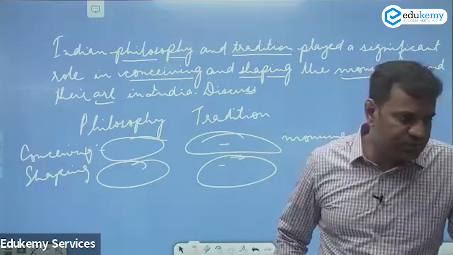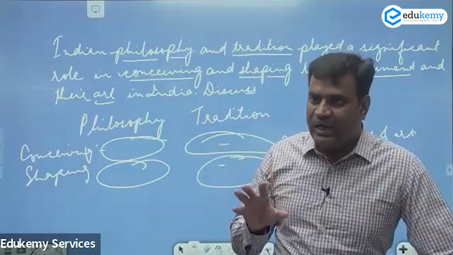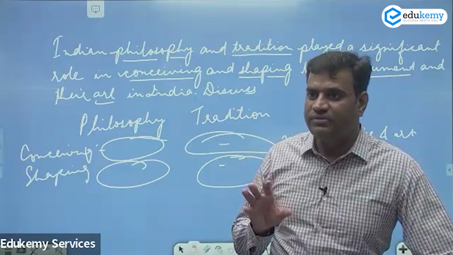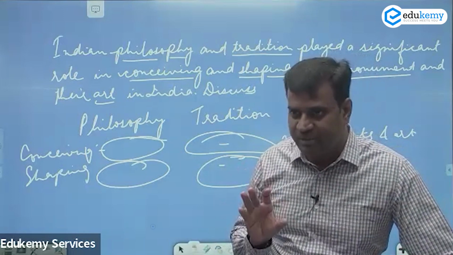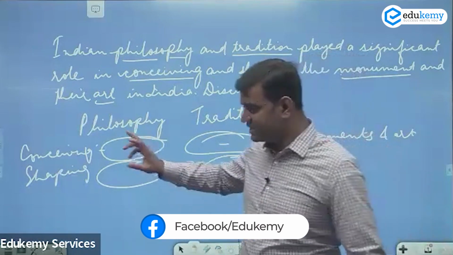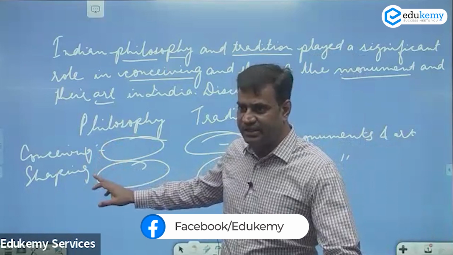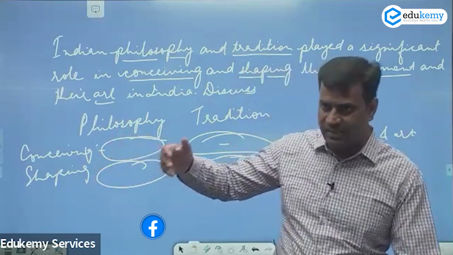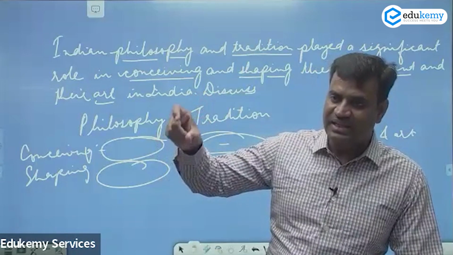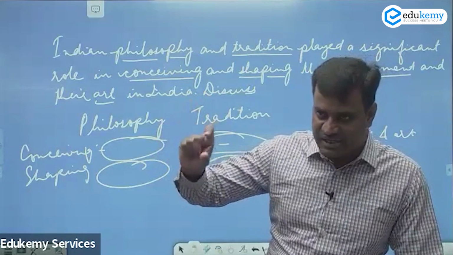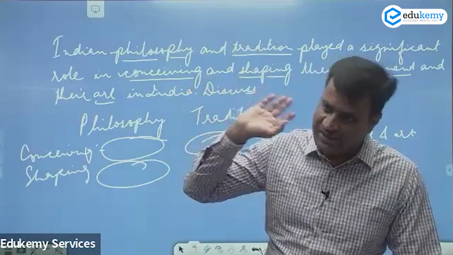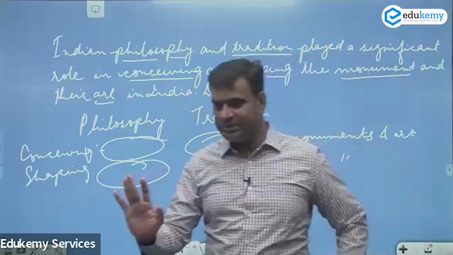What will be the introduction to this question? The art and monuments are basically a reflection of the tradition and mindset of the people. Clear? And their structuring indicates the ideas conceived that shaped at different points of time. It can be like this. So you can write simply, the art and monuments are basically the reflection of mindset, and this reflects obviously the philosophy and tradition right from ancient times. It can be done, no doubt.